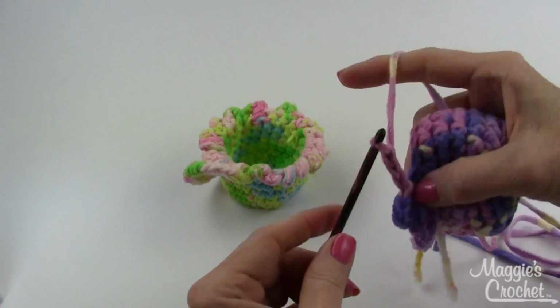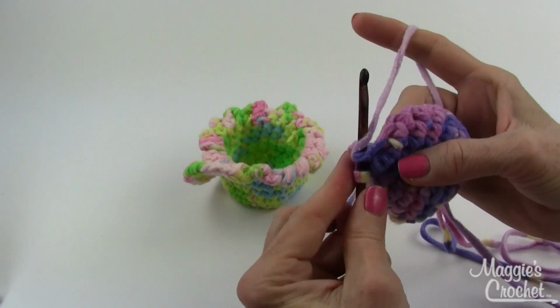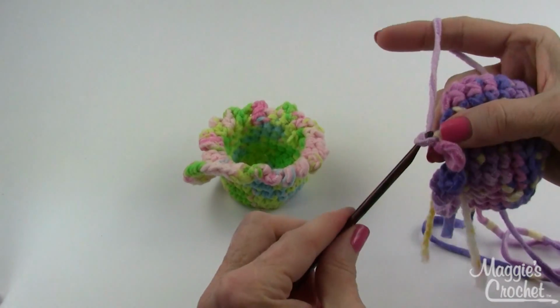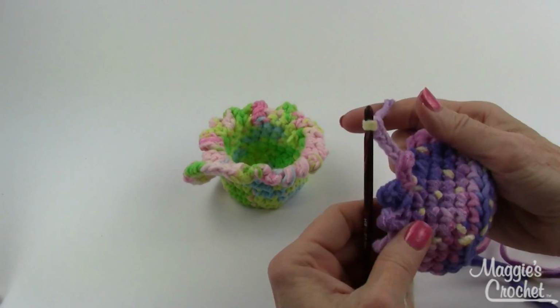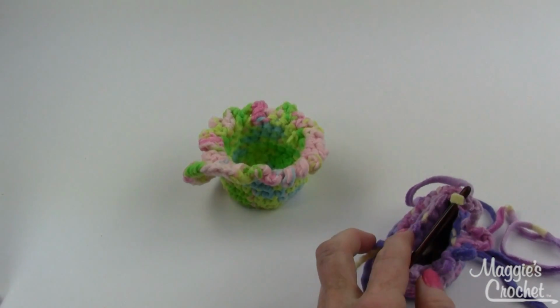1, 2, 3, 4, 5, and then slip stitch is just insert, draw up a loop, and draw it through the loop on your hook all the way around. Same thing. Alright, so I'm going to finish this, and then I'll come back on camera and show you how to make the handle.